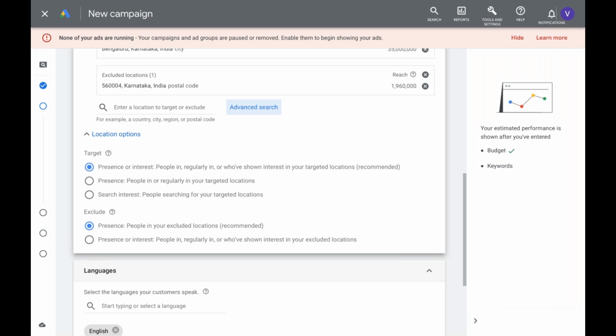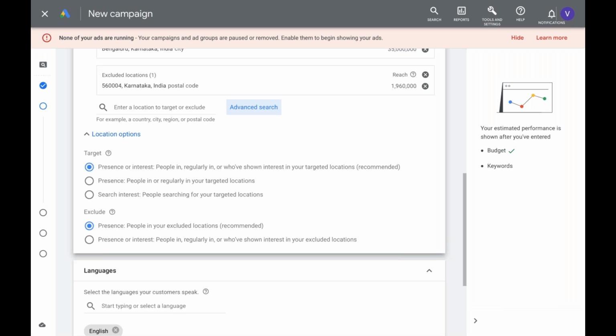On a wider perspective, I can tell you an example of any tourist location, say Gokarna or Goa. If you choose people who are in that location, your reach will not be that great. Or look for people who are interested in that location, so they are more likely to be planning and going there. So if you have a shack or lodging services or an Airbnb, whatever, and you're looking out for people and you want to run an ad for that property, choose that accordingly.